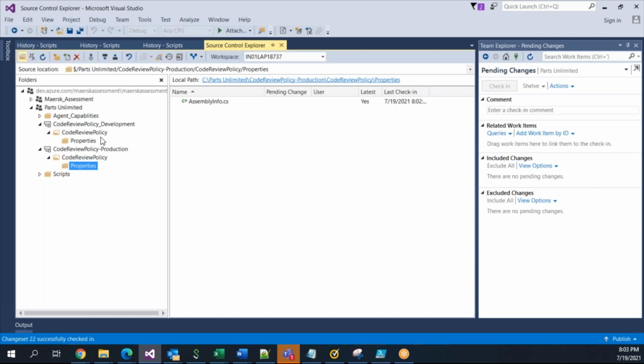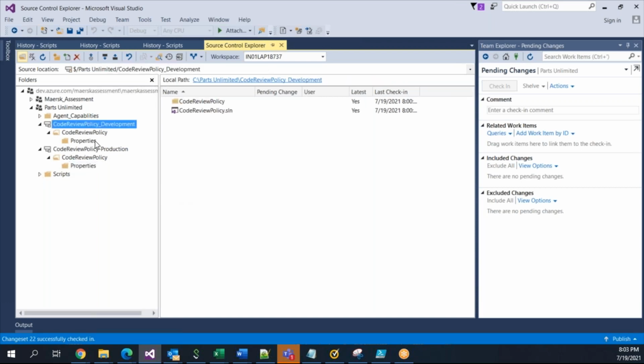Okay, now what happens in this scenario? It's not like we will be running them separately. Anyhow, in the end, we need to combine the code somewhere. So sometimes what happens, we will create users or teams, depending on their branching policy. They create multiple branches simultaneously. They call them feature branches. One team is working on feature one, another one is working on feature two. But in the end, it's a complete software package. So they need to merge the code between them. If I worked on some file, and others are working on different files, the final solution is the conclusion of everything. So we need to merge it back somewhere.